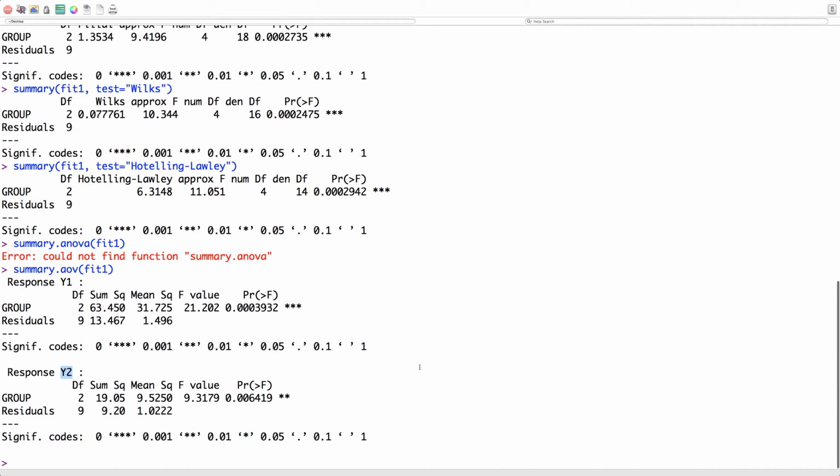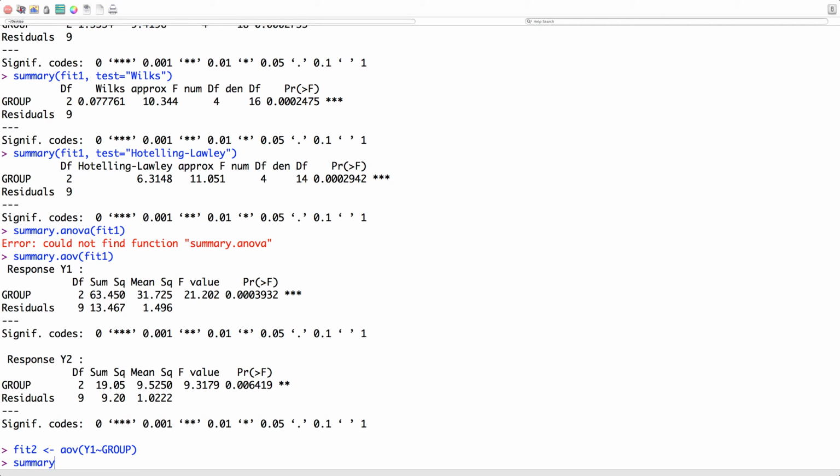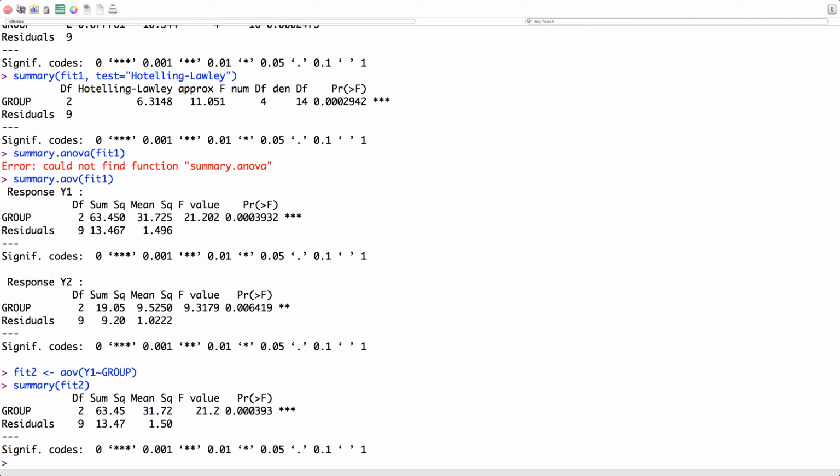So we're kind of creating a no-no here by breaking these things apart. But you can see, and I'm pretty sure I'm right on this, if we had run just a separate ANOVA of, say, Y1 across group, okay, well, we actually get the same thing.